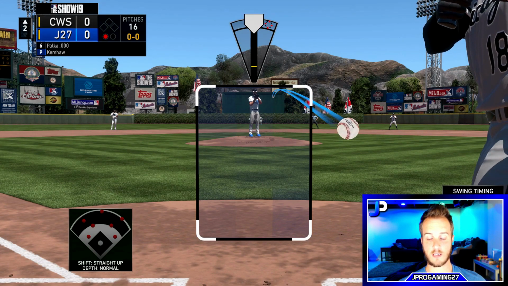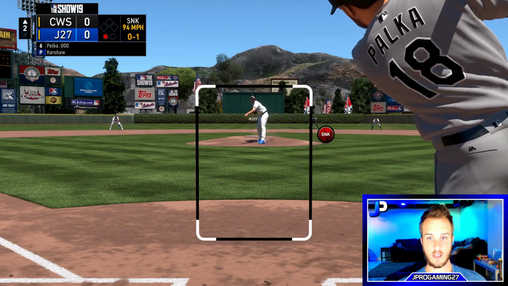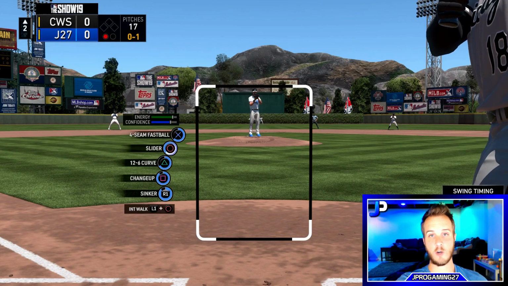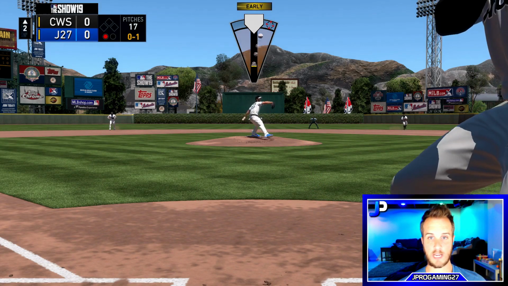His sinker on the lefties is very tough to hit because it's got that late break, and it keeps cutting inwards. It keeps slightly going in. This is a very quick pitch, but it's gradually just moving inwards. So I'm throwing down here as well. The ball's just going to keep going in.